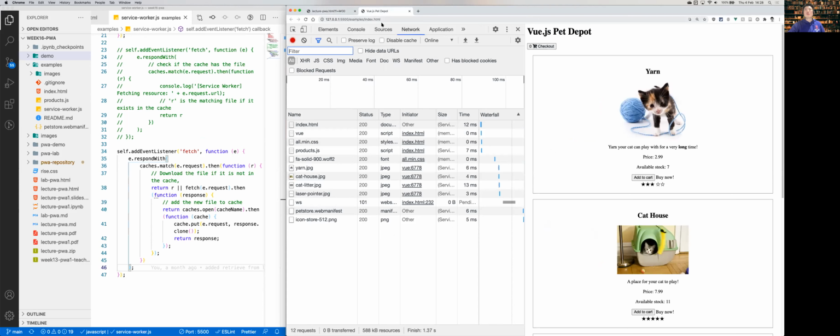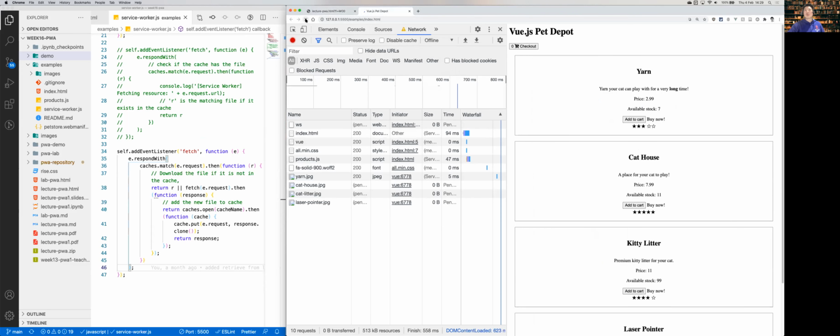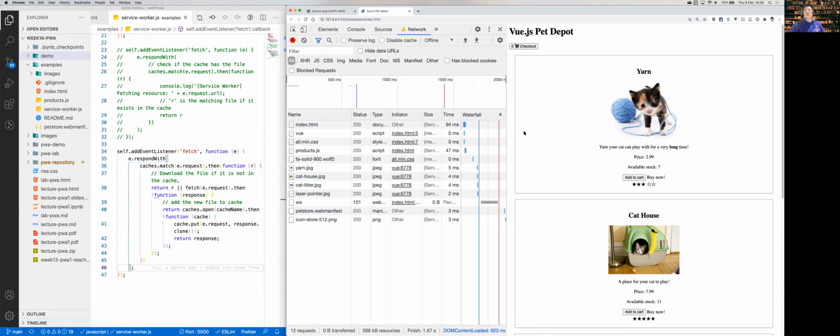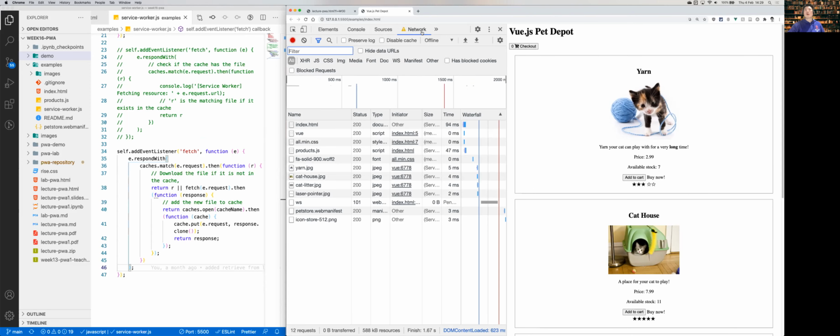So if you go to the network tab and you choose offline, the page will load as if there's no internet connection. And if we refresh, it still loads a console log.